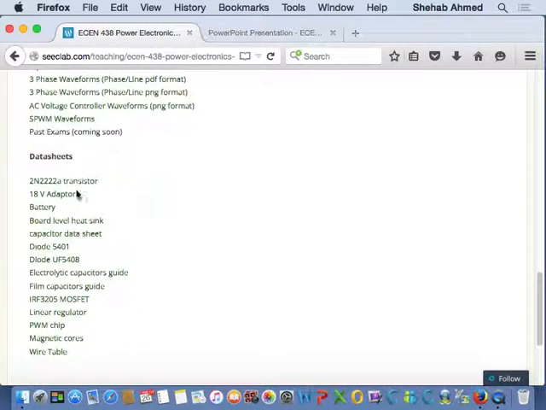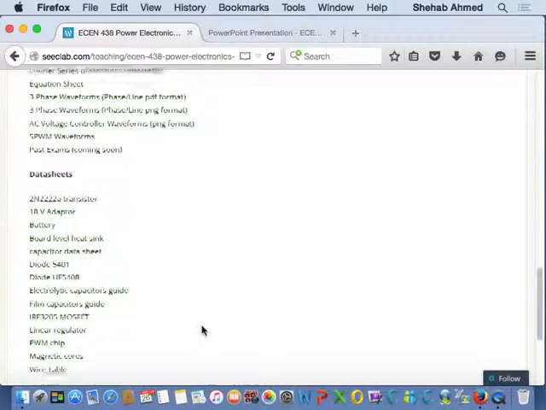I've added lots of data sheets here for devices we're going to use in the project, as well as maybe some that we're not going to use in the project but are interesting to talk about. So some power devices, some lower voltage devices, some battery data sheets, capacitor data sheets, etc. All of these devices we're going to study throughout the semester. So it would be nice, instead of just looking at the ideal switch and the material in the textbook, to look at real data sheets as well. So I've added those here to the website as well.